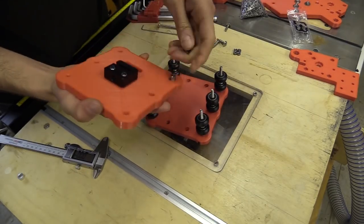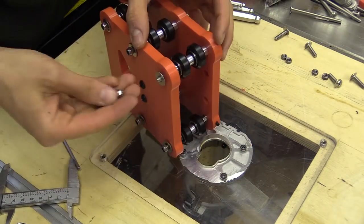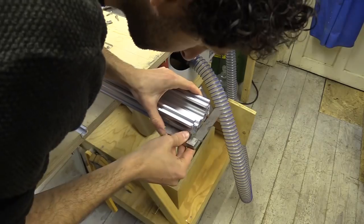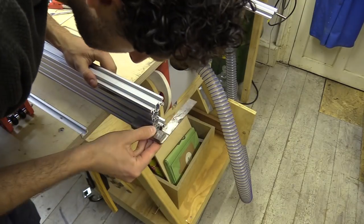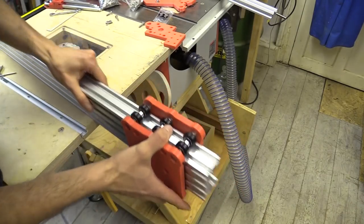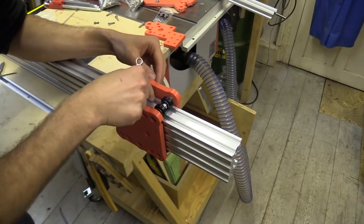I then placed the final fixed and eccentric spacers in position on the opposite plate and assembled the gantry section. They're cutting really well now. I've got this from Ooze Nest, asked them to cut it to size and it's bang on. Now this just slides on like that. I'm now fitting the gantry to the C-beam aluminium profile. This involves adjusting the eccentric spacers at the top of the assembly so all the wheels are running along the aluminium but ensuring that they are not too tight.